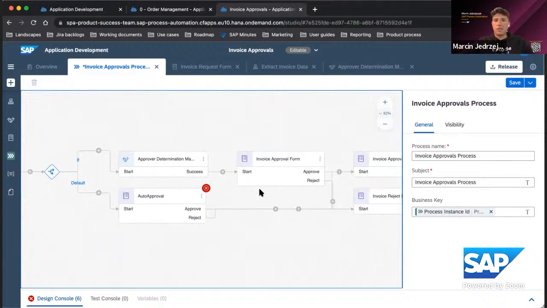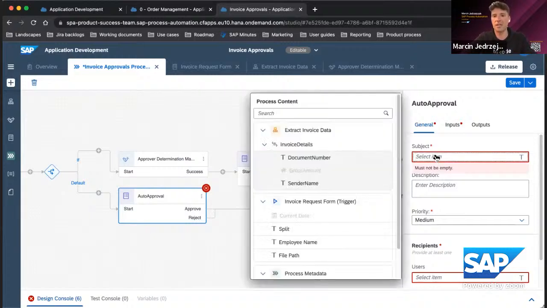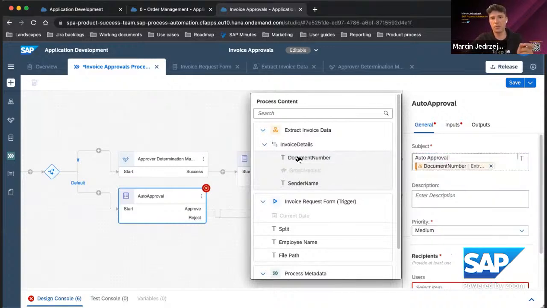And last but not least, what I would like to show you is the parameterization of the subject. So, for example, if I have the auto approval, and this auto approval will be sent to the task center, the provider of SAP that every customer is using in order to receive different information from the tasks, I could say that there is a message that will come in the inbox with a message that auto approval, and I can use the data from the context of the process.